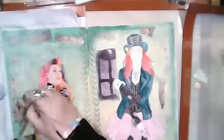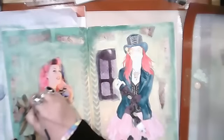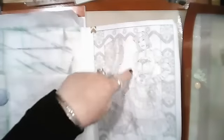Because if you're going to do something like this, there's no reason whatsoever that you couldn't just keep the bit of the picture that you like. So if you really like her top half here, which I quite like this bit here, but I don't like this bit, it's too Gothic Lolita and I don't really do that. I quite like the background elements, these bits, but I don't like the umbrellas. So you could cover over those bits, but keep the bits that you really like.